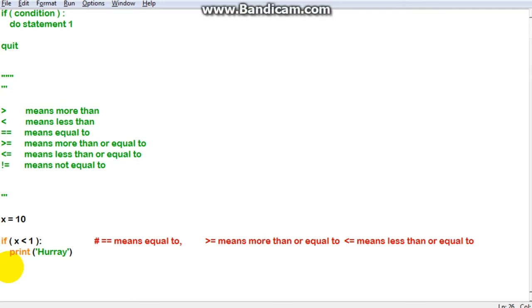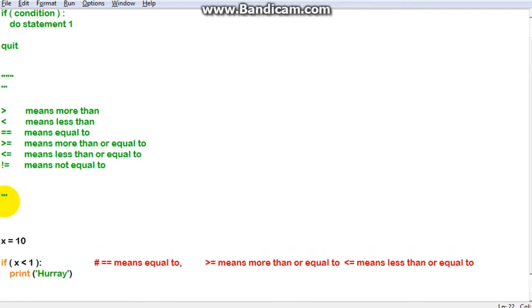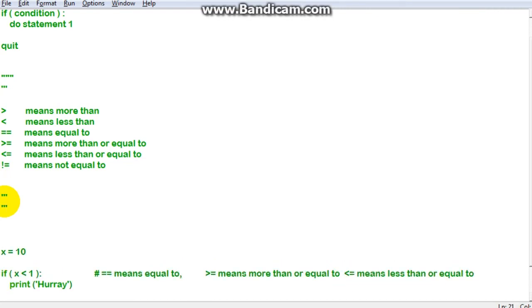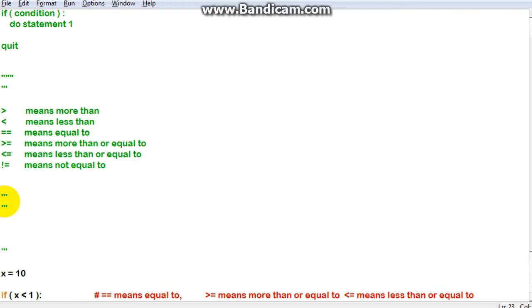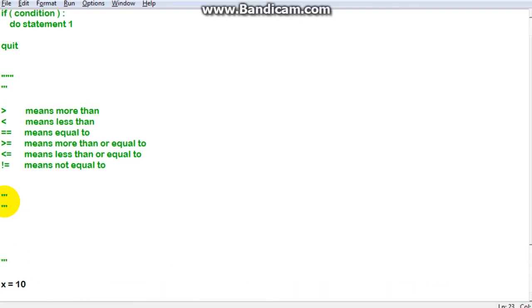So one more thing you need to learn from this tutorial, something known as booleans. Okay, booleans, I can just put some multi-line comment again. Today we are learning quite a lot. Booleans are just data types that evaluate to true or false. So true with capital T and false with capital F. So these are the Boolean operators. Should I say operators or data types? Okay, they're just Boolean. Anything that evaluates to true or false is a Boolean.